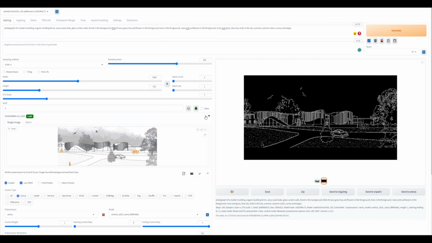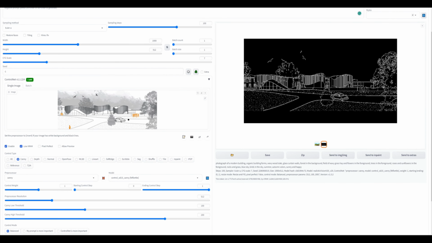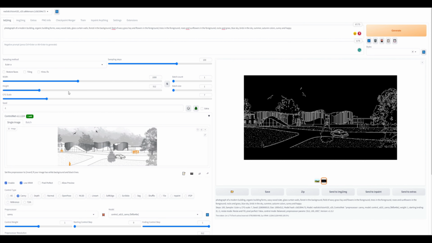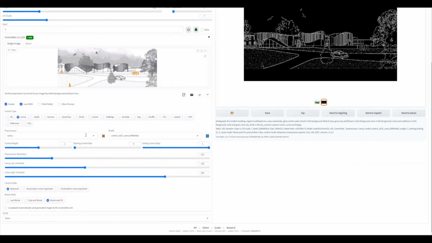This is where ControlNet lives, and again, this is all under the Text to Image tab in Stable Diffusion. And we would want to enable and check low VRAM, just for good practice. That's what has worked for me anyways. And then the control type I'm using is Canny, although I will also show you what Scribble looks like. And then under here we have the preprocessor set to Canny and the model set to Canny. These are all things that need to be downloaded in a specific way, and you just have to have a little bit of patience to follow along a good YouTube tutorial.